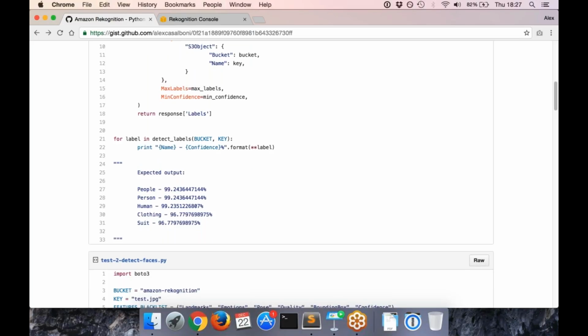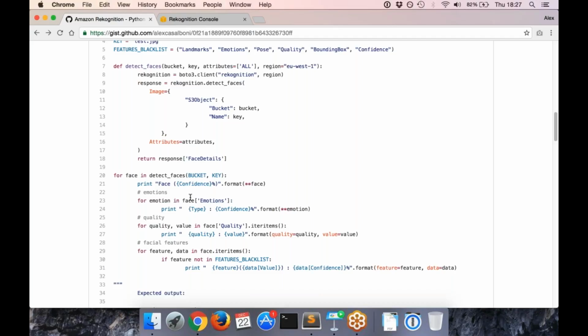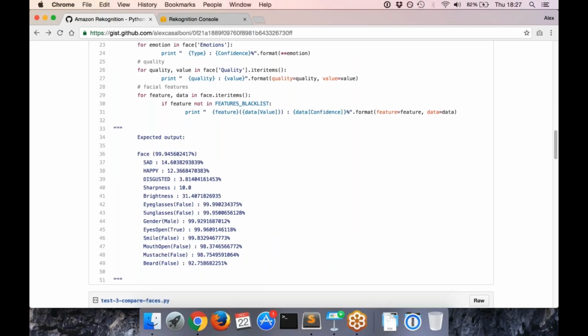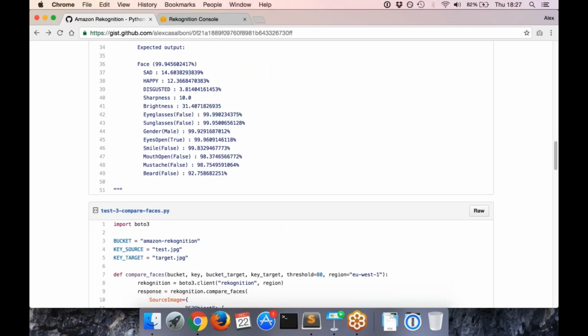I'm printing out the emotions and the quality measures like sharpness and brightness of the face, and all the other features like eyeglasses and gender, male or female, if there is a beard, mustache, if the mouth is open, and stuff like that. And then for face comparison, you basically just fill in the source and the target and the bucket you're taking your images from, and I will print the similarity score.